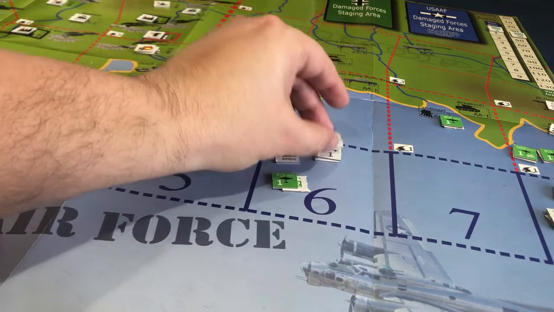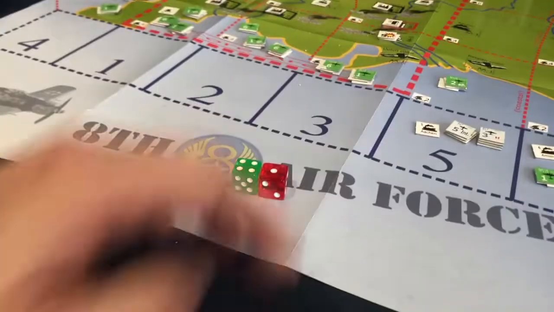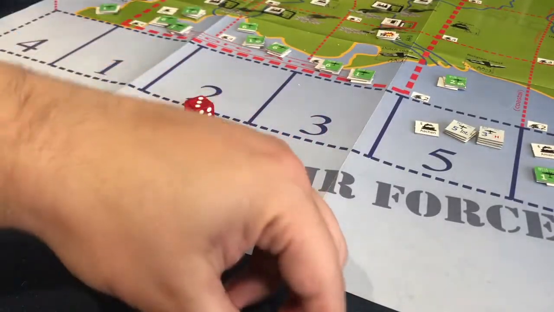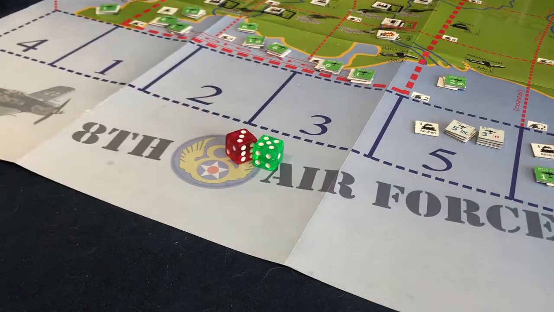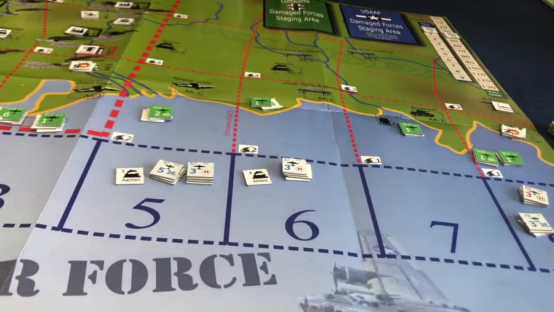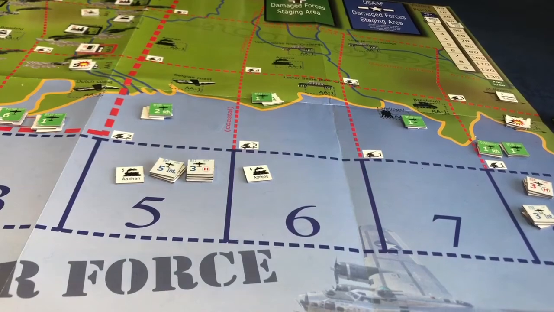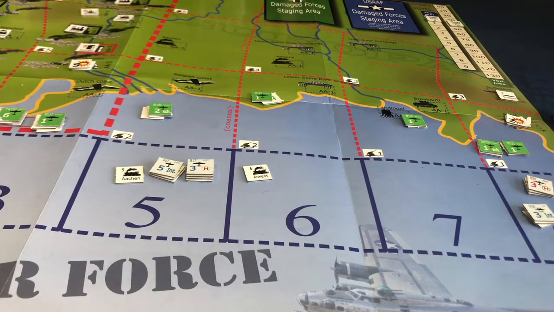So 3, 4, 5, 6. And so we roll a 6 against them. And we got a 3, 5. And the 3 on a 6 roll is a miss. So we don't hit them. This guy just lands. And then we get to land. But first, we damaged a railroad.